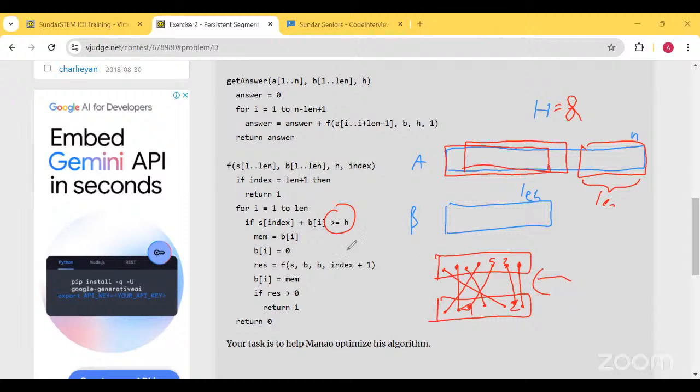If there is a perfect matching, then just return 1. But if there is no perfect matching, then just return 0. So actually, we just need to compute the number of subarrays with length n for which there is a perfect matching to array P.